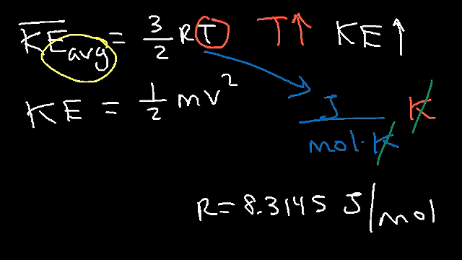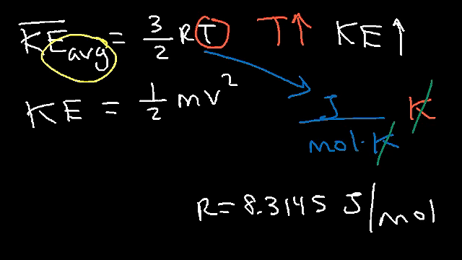That was pressure times volume times molar mass equals m, lowercase m, which is mass, times R times T. So if you're going to use 0.08206, make sure that the pressure is in atm, mass is in grams, molar mass is in grams per mole, and then it's going to work.